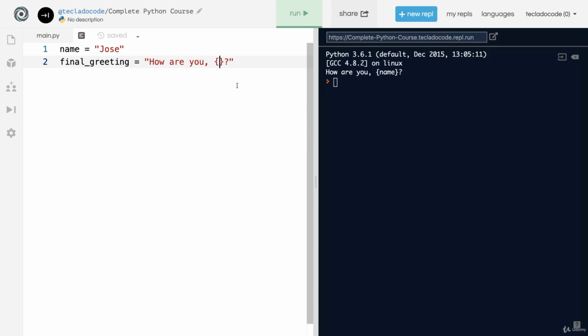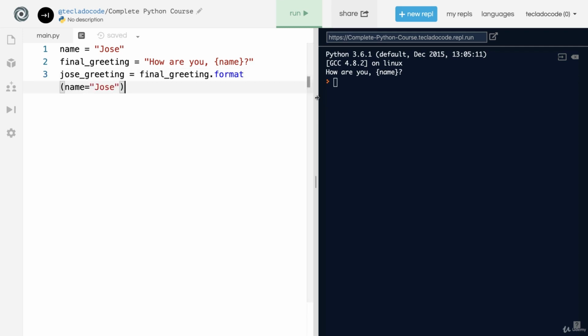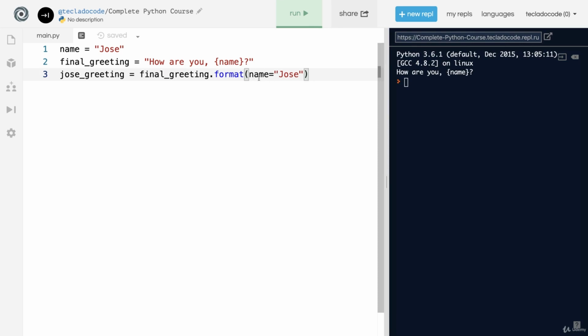Inside final greeting here, you can also put name if you want, but because it's not an F string, Python isn't going to try to put your variable inside the string. You must do it yourself. But if you put this in there, what you have to do is final greeting dot format and now say name equal Jose. So what this does in Python is Python will know to look for the name thing inside curly braces and replace it by Jose. So this is a very important part of how Python works, and we'll be looking at it in great detail as we go along. But the first part before the equal, Python will know that is this thing here. And the second part is what you want to put there instead.